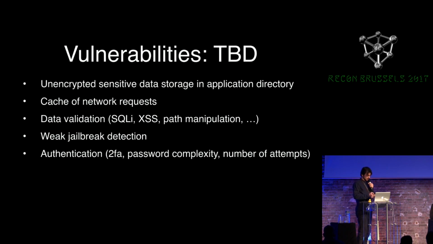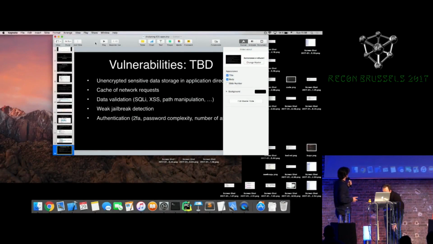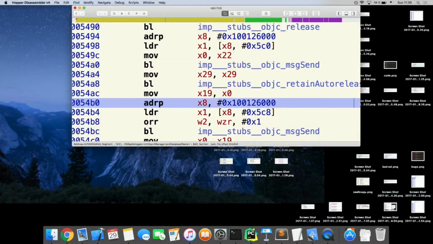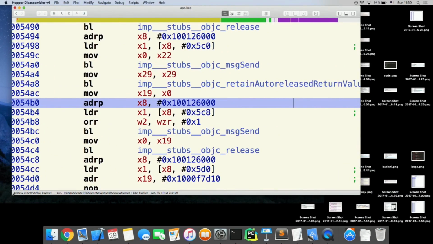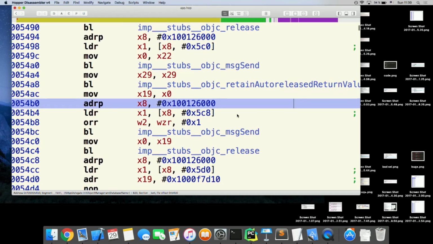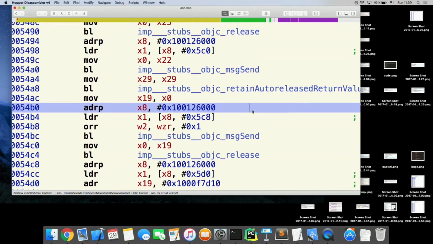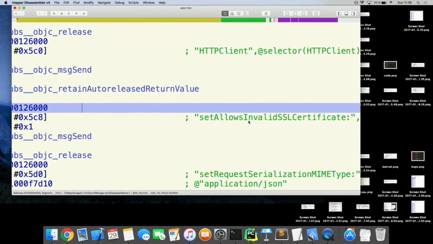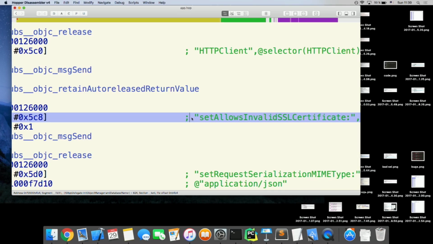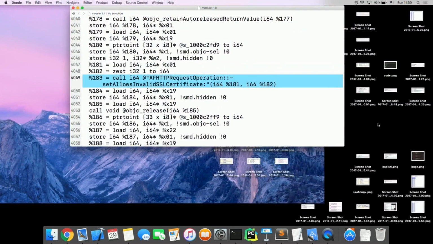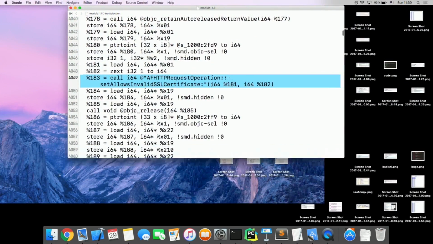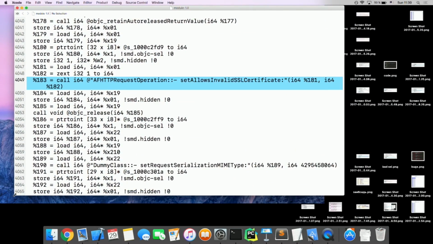Here is some piece of demonstration. Here we show some assembly vulnerable snippet. In this snippet, we call a vulnerable function that turns off a certificate check. Then we translate this code to LLVM.